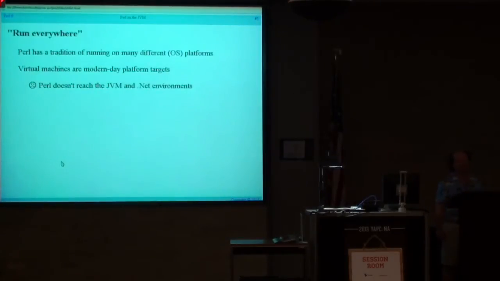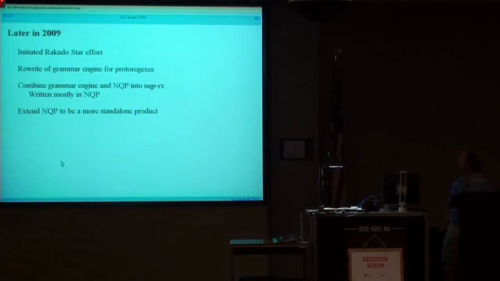And so it has this tradition, but in our modern day, we used to always think of a platform as being an operating system, you know, Linux, HPUX, Windows, DOS, those kinds of things. But nowadays our platforms are just as easily virtual machines as they are operating systems. For many devices, the virtual machine is the operating system. And of course, if you don't have Perl running on those other virtual machine environments, then you're starting to miss large sections of the computing and information community that could be benefiting from Perl. And so it doesn't reach those, and this is a way to try and get to that.